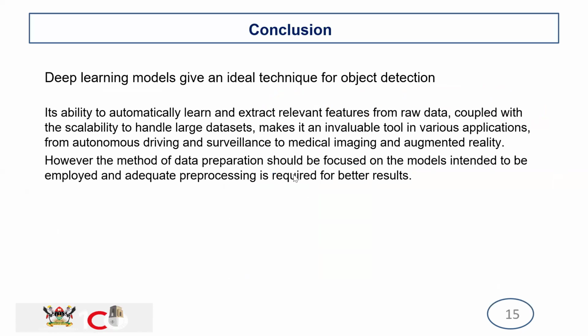For our conclusion, we realized that deep learning models can give an ideal technique for object detection. I also realized through the process that for deep learning models to learn and converge well, you have to be mindful about the processes you go through to extract and obtain your dataset. For our case, I would say it was a learning experience.